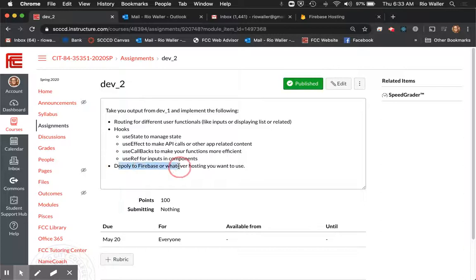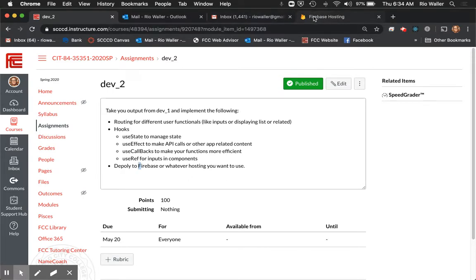Alrighty, so this will be, we'll see, hopefully a relatively quick video on how to deploy to Firebase. I've done it when I was on my Linux subsystem in Chromebook, but now that I've switched over to my Mac, I realized I actually need to redo the process. So I thought, what a perfect way to show you. I may have to stop to troubleshoot, but I'll show you the basic concepts.